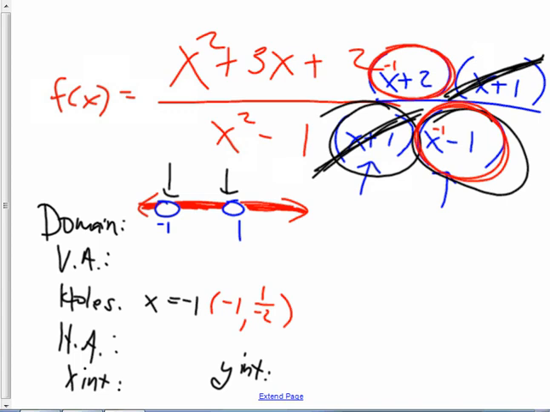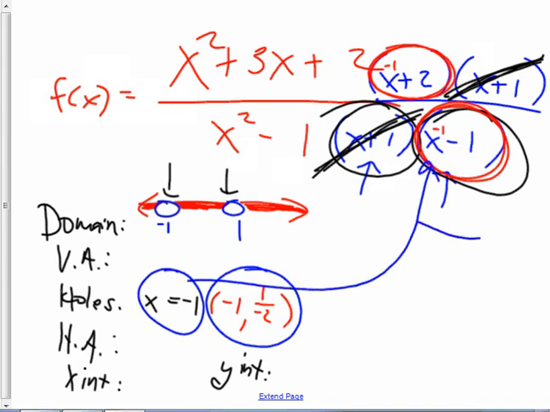I said you had to be prepared to give me this answer. So if you can't give me that answer, it would be wrong. But really, you're asking that. It's actually a lot easier to just learn how to do it. All you got to do is take this number, stick it in the equation. It's not that hard. If you stick it in the original equation it just crashes. So don't do that. Stick it into the other equation, the one after you canceled this. That's the equation you use. The one after the thing got canceled.